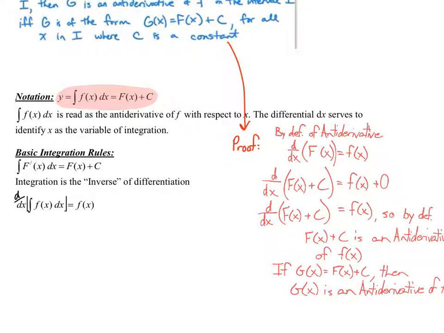Alright, and basically the idea is this. We have "inverse" in quotes, because it's not exactly an inverse because of the plus c, but you can kind of think of it along the same lines. The derivative of the integral of f of x dx is going to be f of x. Now, in this sense, it is an inverse, because even if you have that plus c, you take the derivative second, and you get 0 for that part. So it does take you right back to f of x. Okay?